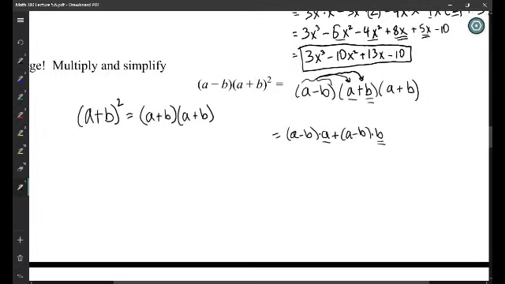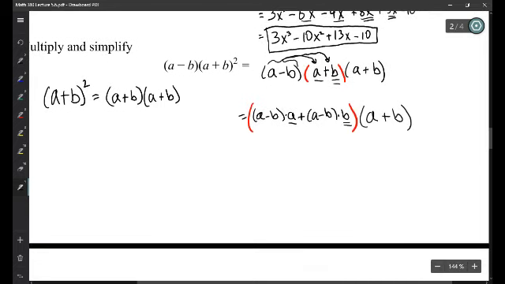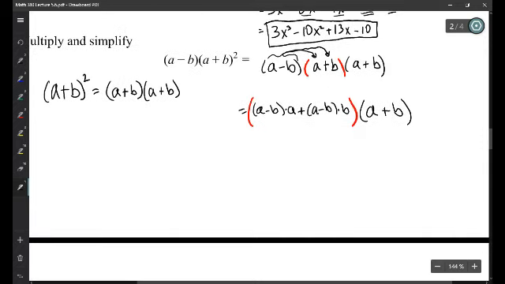Okay. But this is critical. So we're multiplying something into something that's in parentheses, which is then itself multiplied to something in parentheses. So it's crucial that these parentheses, I'll put them in red, that you maintain these parentheses. So everything we have here is inside the red parentheses now, multiplied to the a plus b polynomial itself in parentheses. Okay, I'm going to erase these lines here. Now go ahead and distribute in.